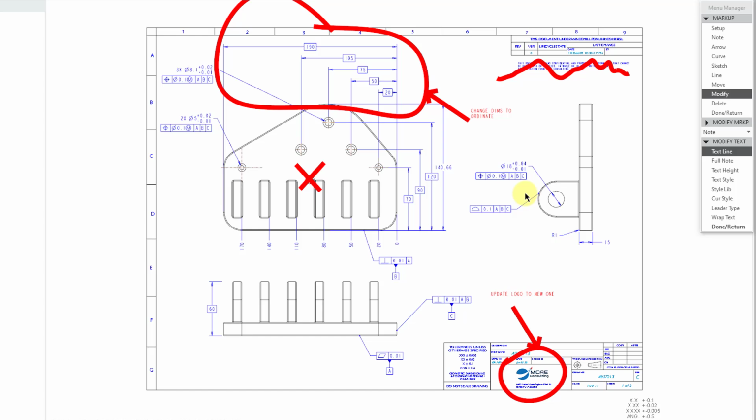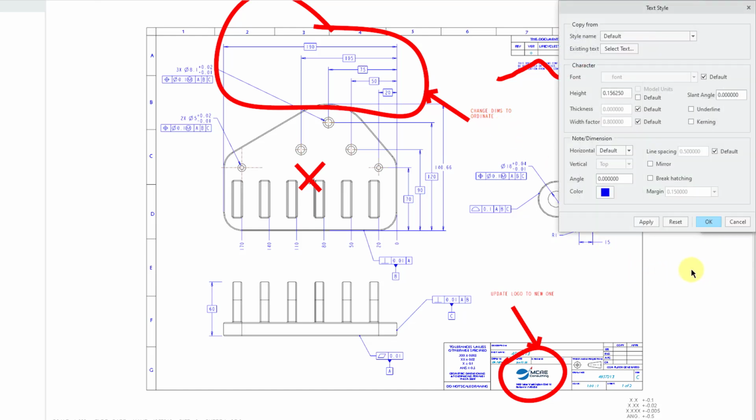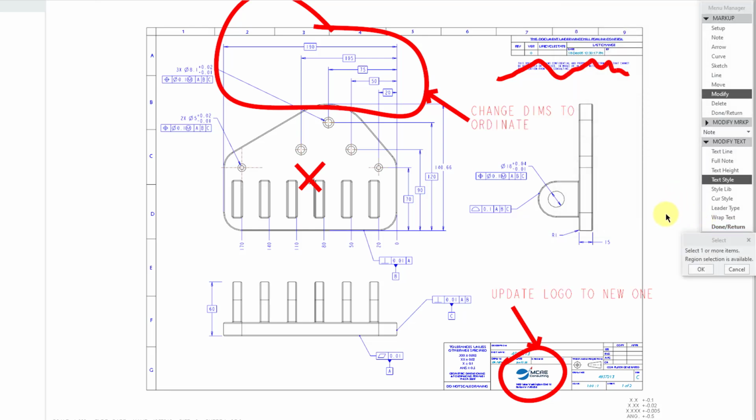And then I want to change some of my text. Let's change text style and select the text to modify. I will select this one, hold down the control key and select the other different parts of the notes and then click the OK button. And then for the text height, let's change this to a much bigger value. Let's change this to 0.4. You've got all the other different kinds of things that you can change to the text. Let's click the OK button. So now they appear a little bit bigger.